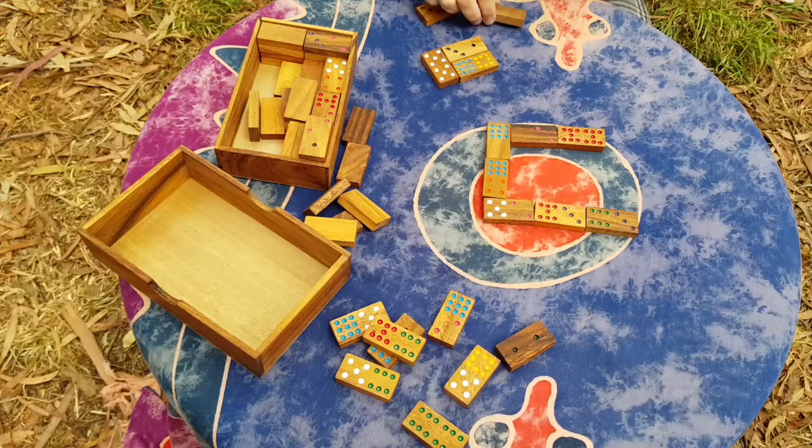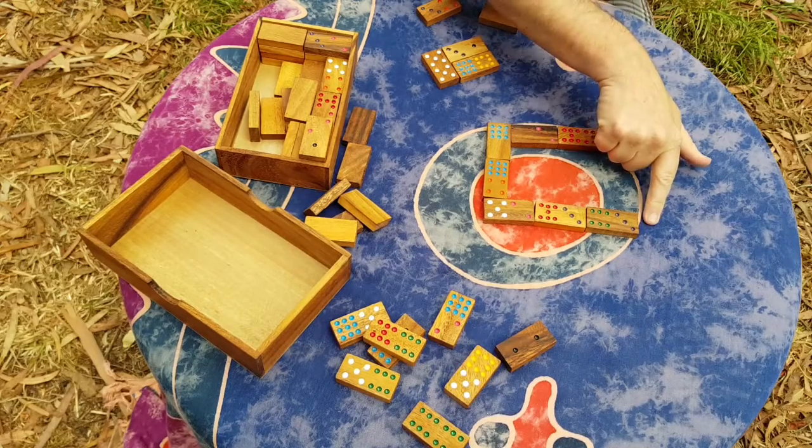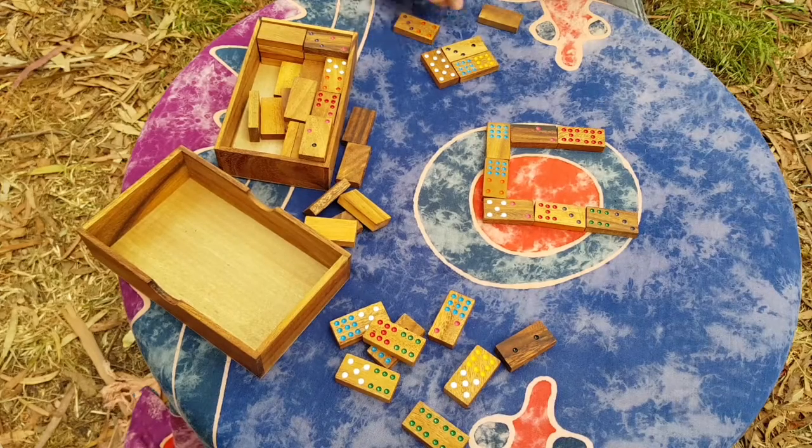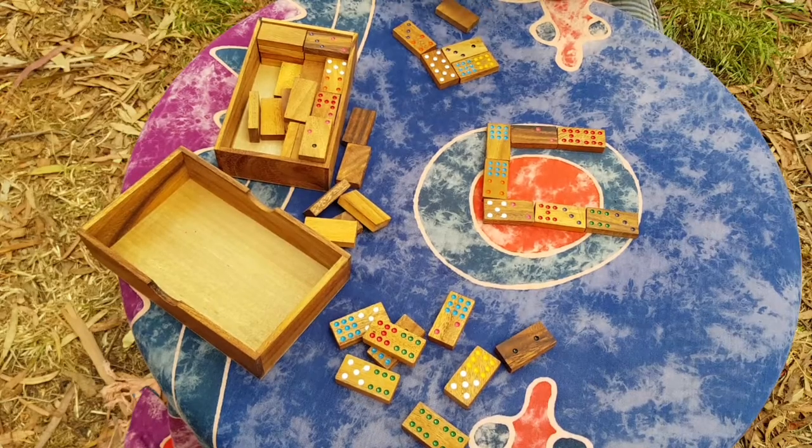Now, I'm going to need a 6 here, or I'm going to need a 2 here. Do I have those pieces? Well, straight away I can see I've got no 2s here. Either end will do. I have a 6. I've got a 5. Nope, I can't move. I've got 5s here. I've got 9s here. I've got, well, that's an 8, and so on. But I actually don't have that. So the other player can actually have the next move, and that'll actually help them.